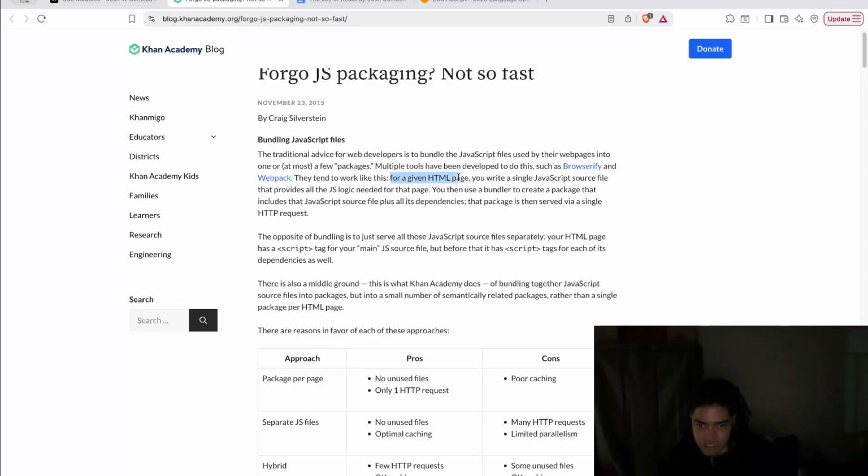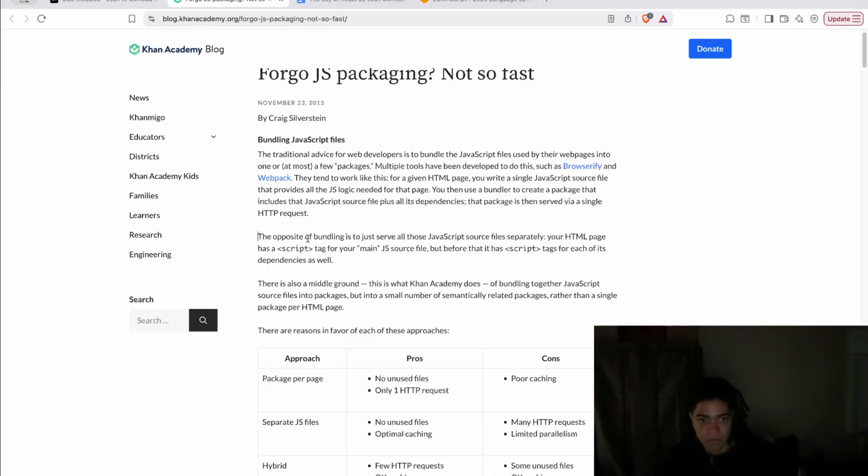For a given HTML page, you write a single JavaScript source file that provides all the logic needed for that page. Exactly, all the logic needed for that page. You then use a bundler to create a package that includes the JavaScript source file plus all its dependencies needed for that page, and that package is then served via a single HTTP request.